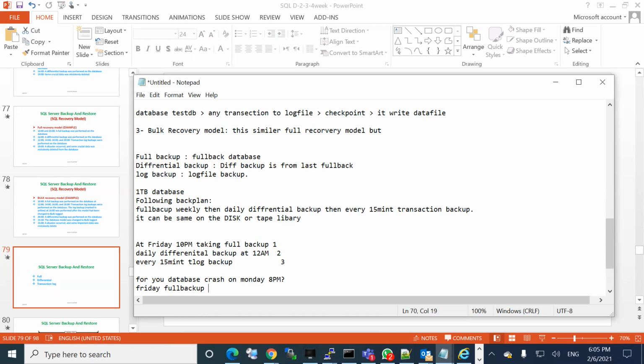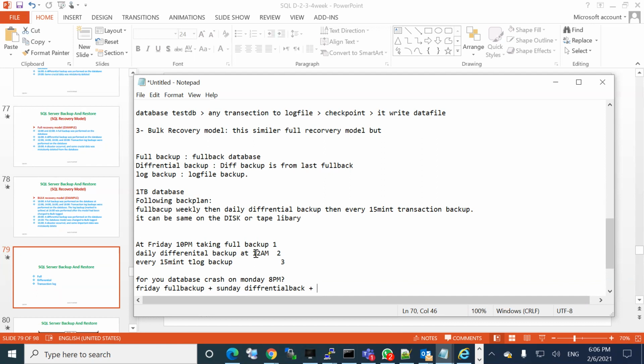Then plus you need the Sunday differential backup, right? And then you are taking a transaction log backup every 15 minutes.